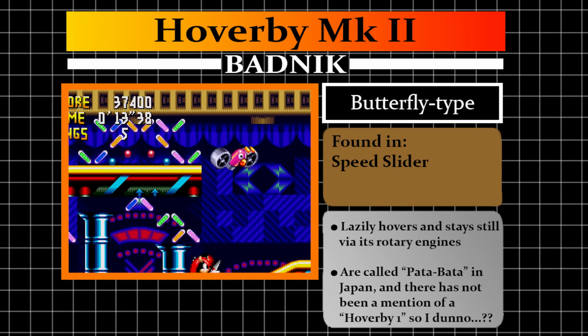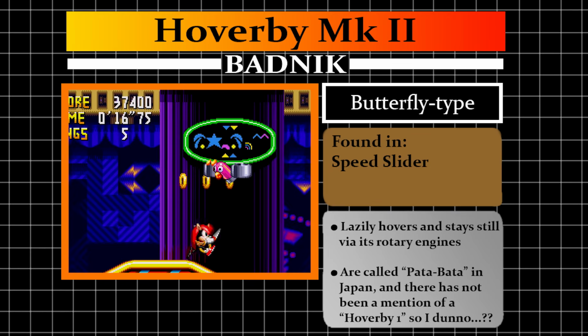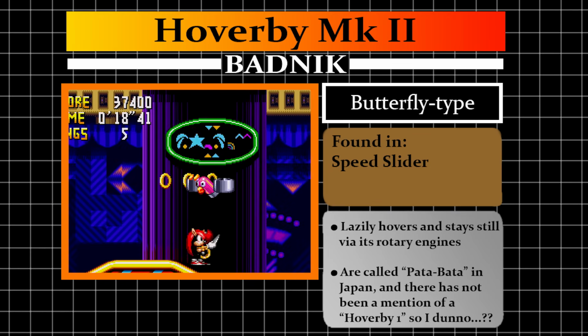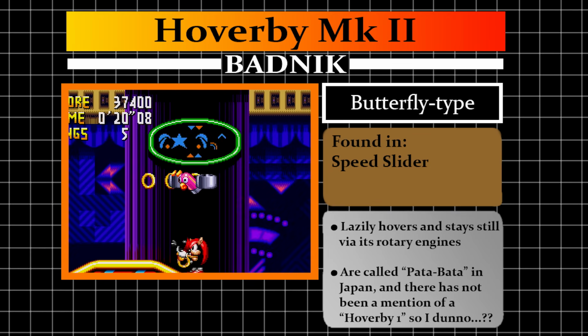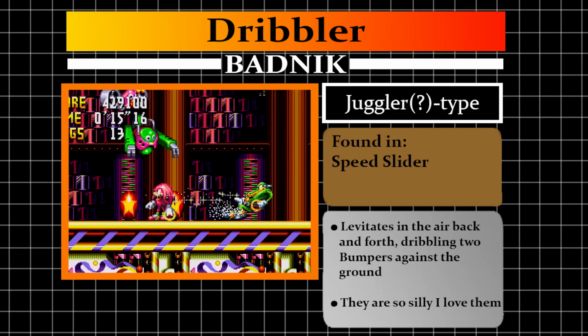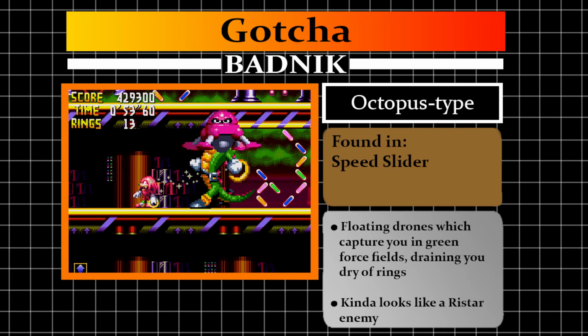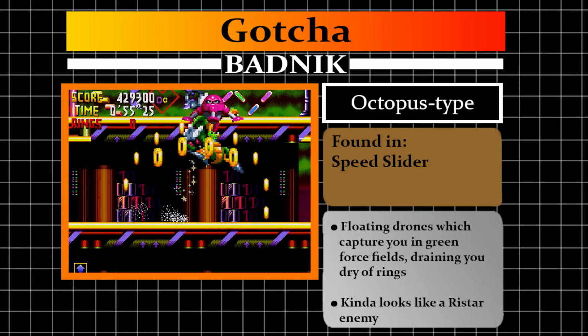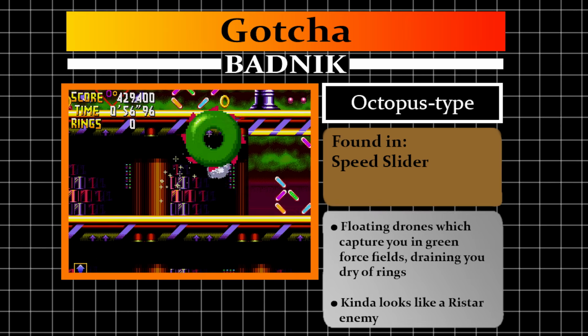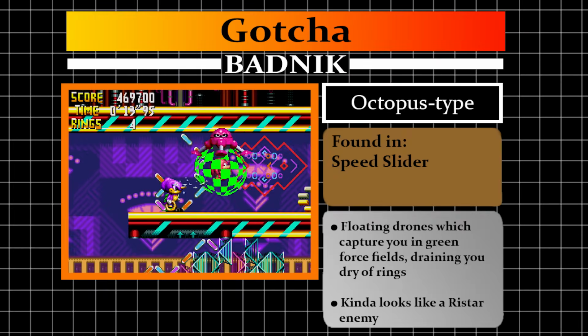The Hoverbee Mark II is a variant of the Patapata Badniks from Sonic CD, just with a different means of flight and a different pattern in which it floats. Would later be renamed to just Hoverbee. Dribblers will always bounce 2 small bumpers off of the ground, which will knock you back if you hit them. Gotcha is a type of Badnik that appears very suddenly in the foreground, before they come in and contain you within a force field. They will suck up your ring count until dealt with by a partner character.